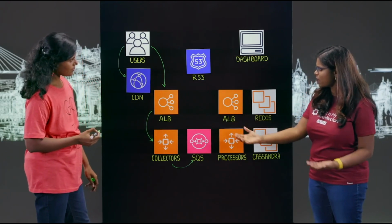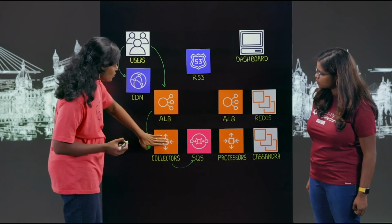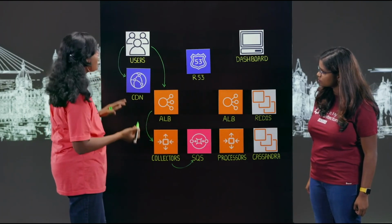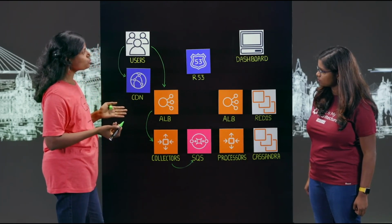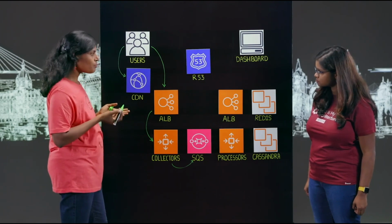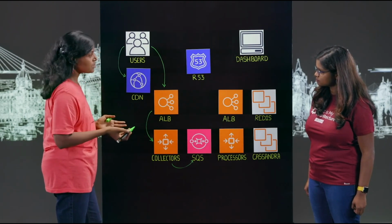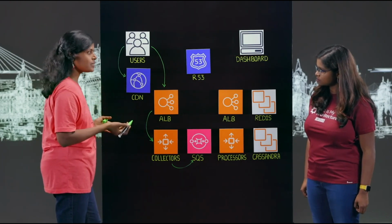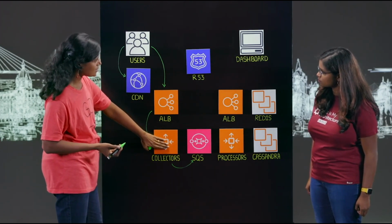Once you collect all this data on the EC2 instances and then push it to an SQS queue, what happens after that? Maybe before I go to that, I want to say why we are using this auto-scaling environment for the EC2 instances. We get a huge amount of requests. We get up to 25 million requests a day on normal days, and on peak load days it doubles. We get 50 million requests a day and 50,000 requests per minute. Such scale is possible only using the auto-scaled collectors.